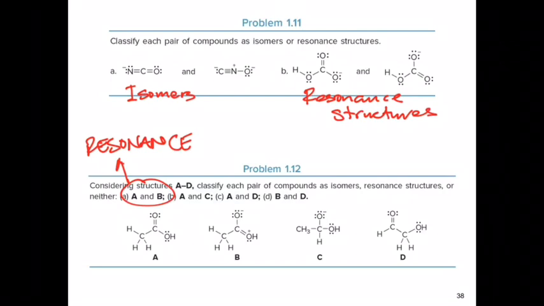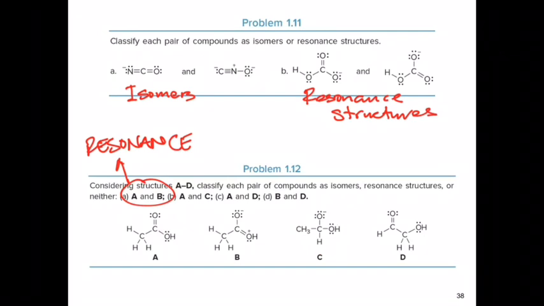All right, what about A and C? So when you look at A and C, you have a CH3 here, a CH3 here, carbon double bonded to an oxygen. This one is carbon single bonded to an oxygen with a hydrogen over here. And so do they have the same number of atoms? This structure C here has an extra hydrogen, right? So you have a total of 4 hydrogens in structure A, but a total of 5 hydrogens in structure C.